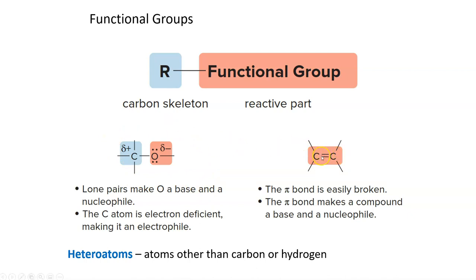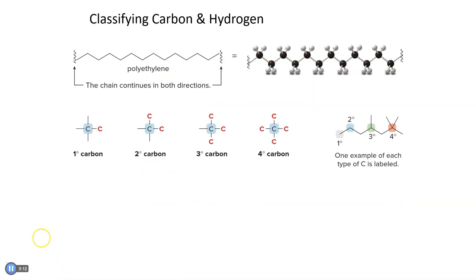Just like when we talked about double bonded carbons, these are heavy, they have a lot of electron density in there, and they can chemically react and use those doubly bonded electrons to interact with other things. These lone pairs of electrons now are poised to interact with other things because they have partial negative charges. And this carbon is a site for an attack by electrons because it's partially positively charged. It's just a term that you may see: heteroatoms are atoms other than carbon or hydrogen associated with them within the carbon backbone.